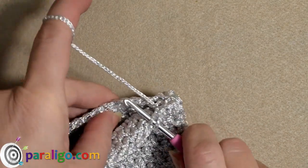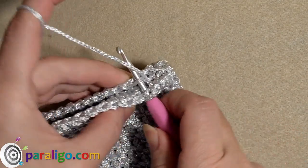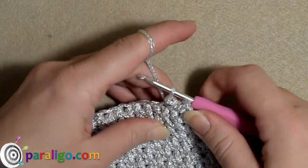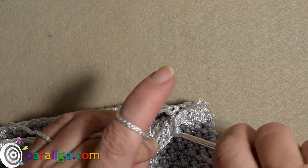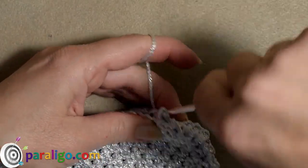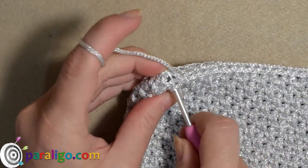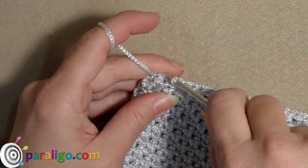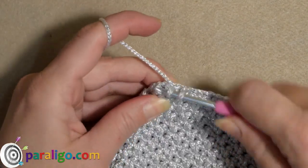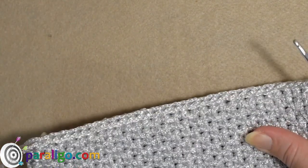We will continue like this, slip stitching the two sides together until we reach the left corner of our work. Almost there, placing the last slip stitches. Now cut your yarn and fasten off.